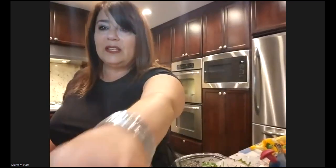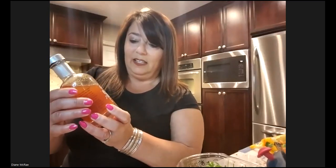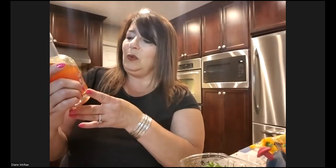One more thing about making your own dressings at home is to get creative with flavors. I look at vinegars and oils with different flavors all the time. This is one we picked up in Napa. It is sriracha lime white balsamic. This one is so yummy. We just had that on a salad three nights ago. And then here's a different one.